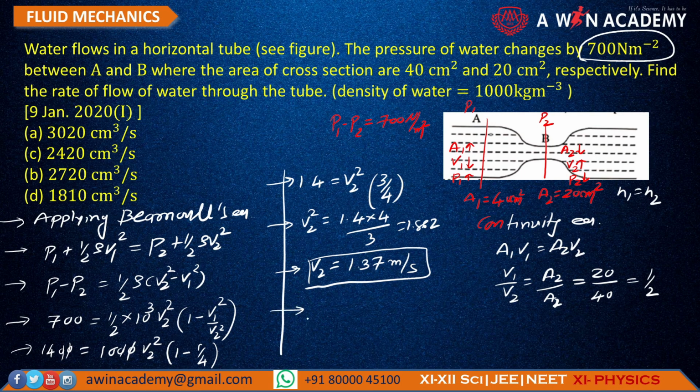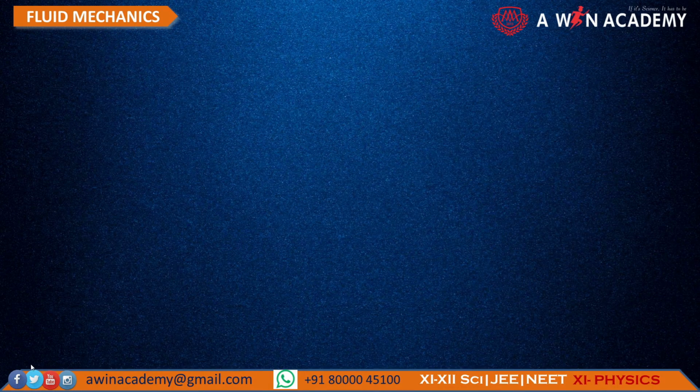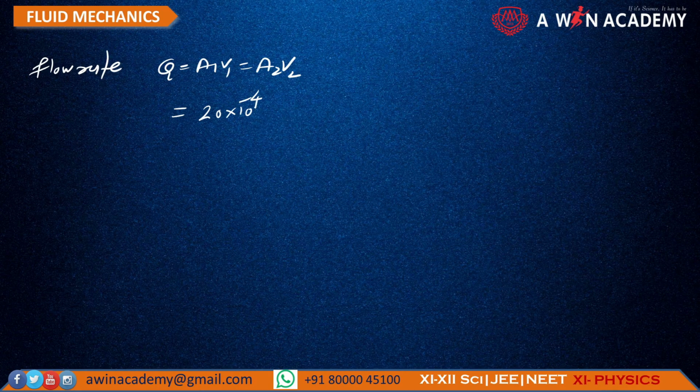Let's see on the next slide. Problem is asked, what is the flow rate? Flow rate के लिए आप लोगों ने पढ़ा है Q is equal to A1V1 is equal to A2V2. चलिए, हमें V2 मिला है, V2 यानी कि जो नैरो एंड पे वेलोसिटी, और वहाँ एरिया अगर आपको पता हो तो 20 सेंटीमीटर स्क्वायर था. मैं 20 इंटू सेंटीमीटर को मीटर में कन्वर्ट कर दें. 20 into 10⁻⁴ and velocity is 1.37.